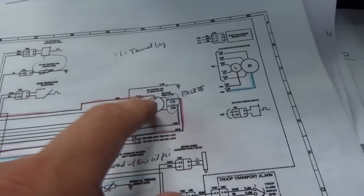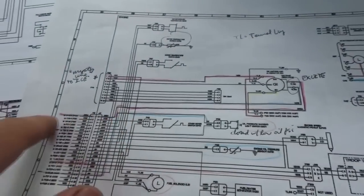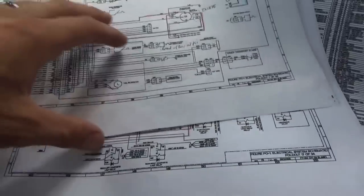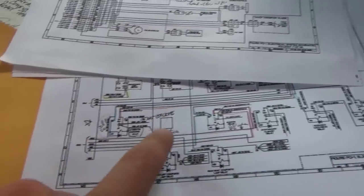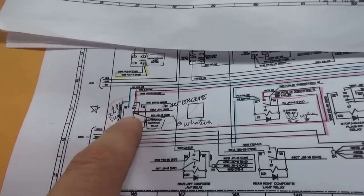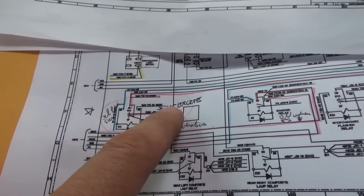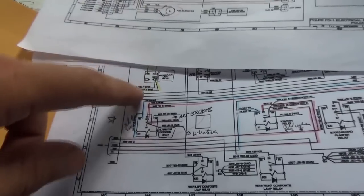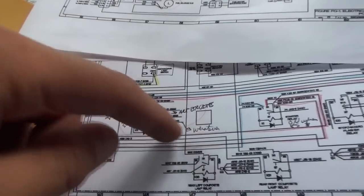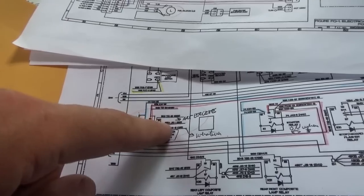Here's our alternator, and the charge excite circuit is TL35, which comes from the main engine connector. And where does that go? Well, after more research, I found this thing has an alternator excite relay. Okay, now we're on the right track. So on the load side, it's normally connected 30 to 87A, and it's supposed to excite our alternator. If this other wire is grounded and the relay flips to 87, then we send power on this other leg, which we really don't care about. We just want to see if this alternator wire can be energized.